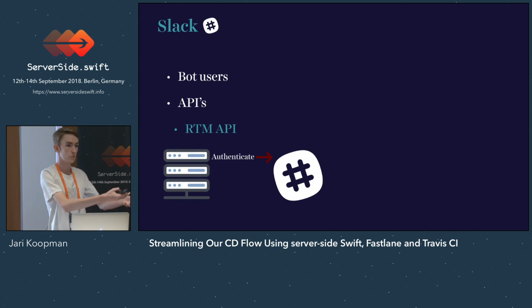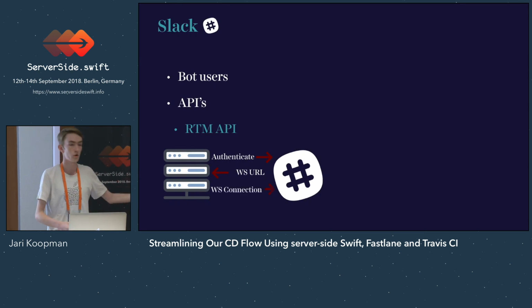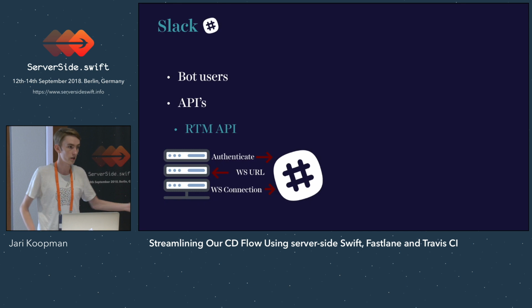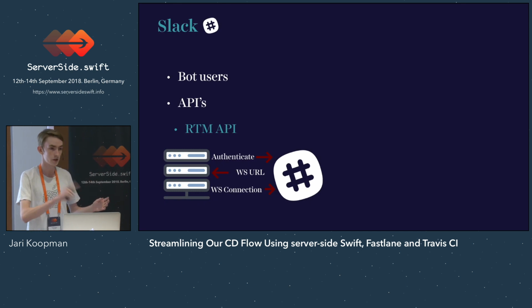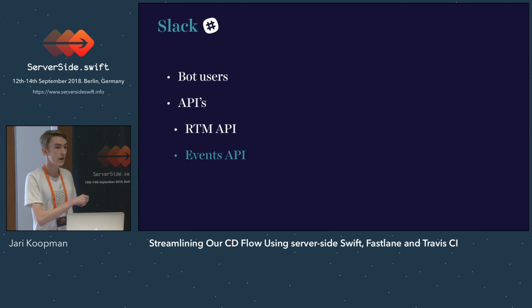So we're like, hey, we're this bot user and we want to open a WebSocket connection. Then if our authentication is successful, Slack will be like, okay, cool, have a WebSocket URL you can use for your WebSocket connection. And then all we have to do is open the WebSocket connection to that URL, after which the connection is there, and we can start sending data back and forth. Then they have the Events API, which does a lot of the same things. It gives you the same data to work with, basically, but it works differently at the core.